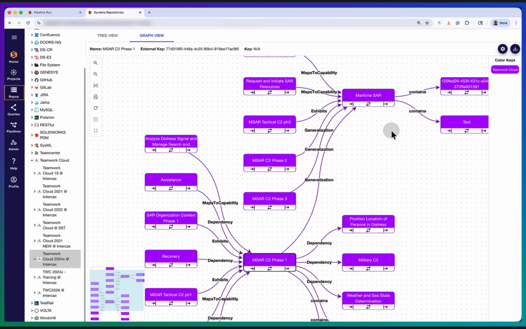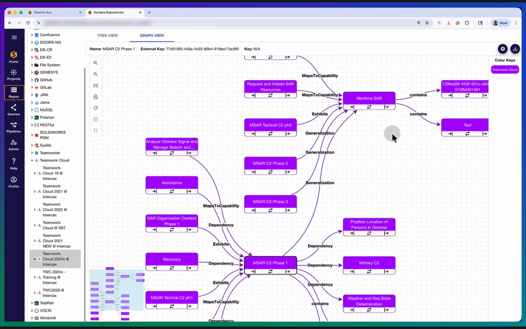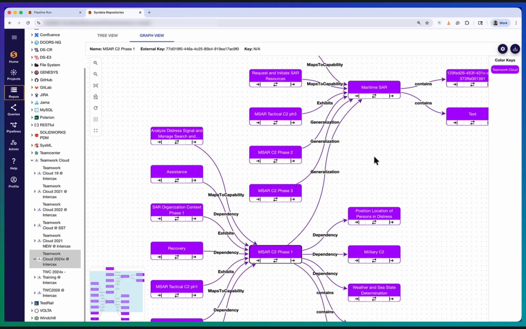The really cool thing about this graph is that Syndeia's Digital Thread Explorer renders the model elements and their relationships in a very interactive, navigable graph. It lets you follow the architecture the way it was really designed, not package by package or diagram by diagram, but relation by relation. You can start at a capability and trace your way to resources, or start with an operational activity and navigate to performers and immediately see which systems and resources it depends on, all without opening these diagrams manually.